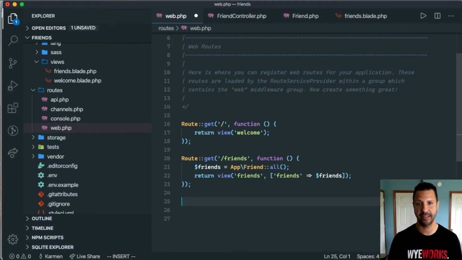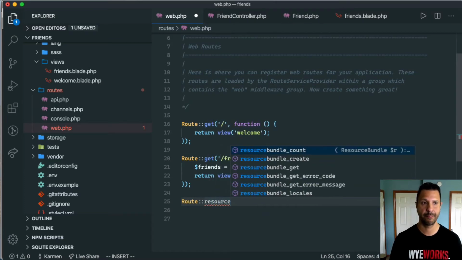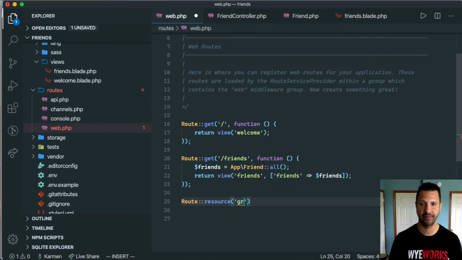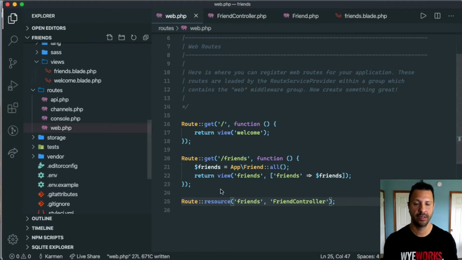And that looks like this. So Route::resource, friends, and I'll be using the FriendController for that. Like that.